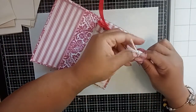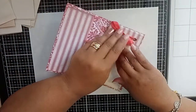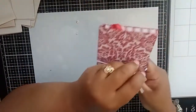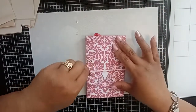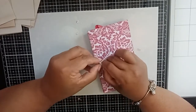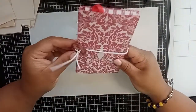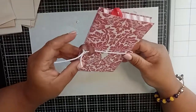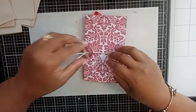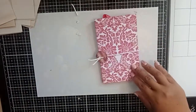For the button, well, you can make your knot as tight as you want to. And the reason why I haven't tightened that knot as yet is because I want to see how it sits. See that it is a little bit too loose, so I can open it up and tighten it again. Oh yes, I forgot. The reason why it's a bit loose as well is because I don't have all my papers in it. So once I have all my papers in it, this should push it up nicely. So that would be fine. And then you can just snip out the excess, depending on how long you would like it to be.